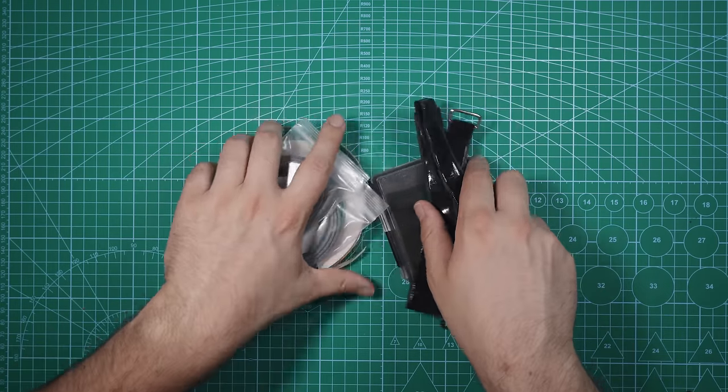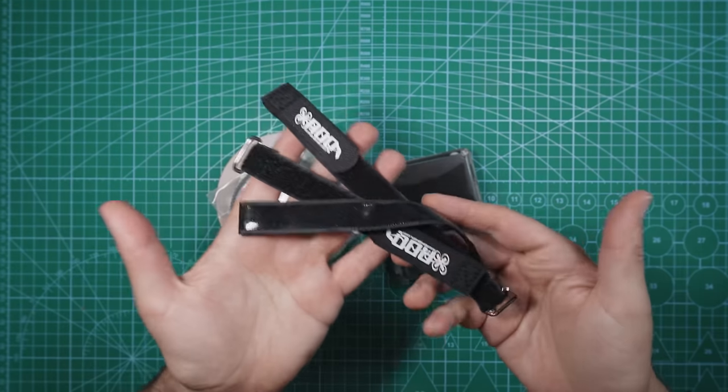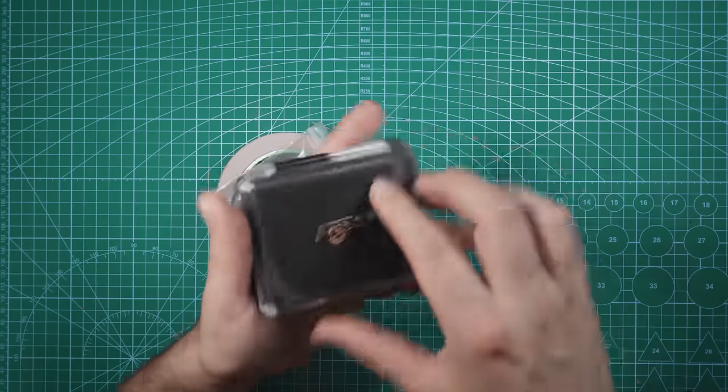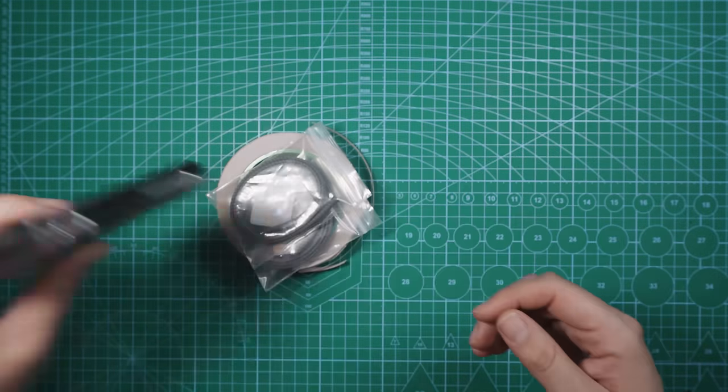And last but not least, here are a couple additional things that I picked up to help make the build nice and clean. Got some battery straps here from RDQ. These come with every order you get from them. Got some Flywoo ND filters for the O3 air unit, since that's gonna be our primary HD video source.